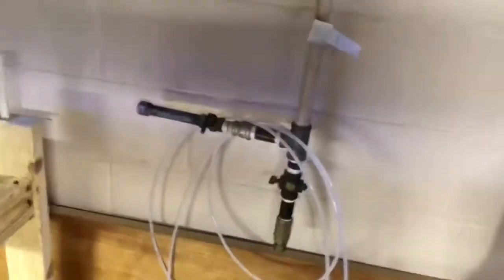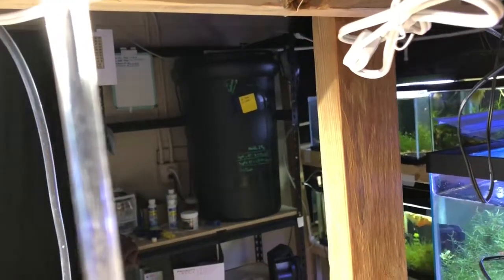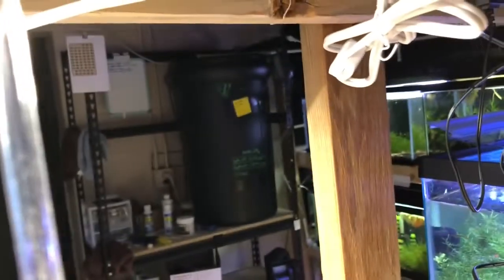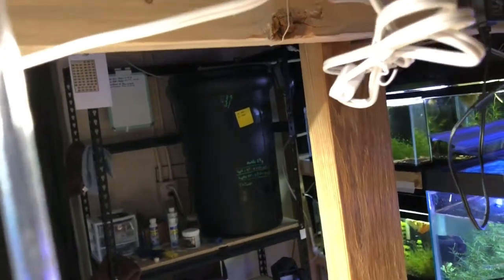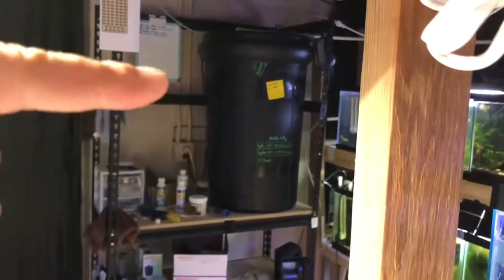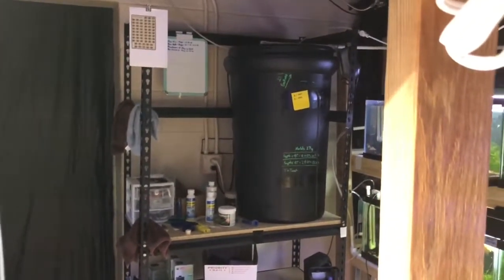I'm going to be able to hold 1, if not 2, new water tanks. So use the trash can and either see if I can find another trash can like that. Give me 2 of them. That way I've got 50 something gallons worth of excess water. If I can, I'm going to figure out a way to just connect them, which is most likely going to be done with just a couple of bulkheads going from one to the other. Little PVC pipe, that way once one fills, the other one would start to fill.